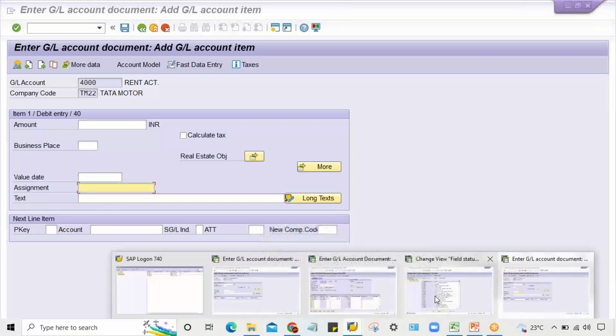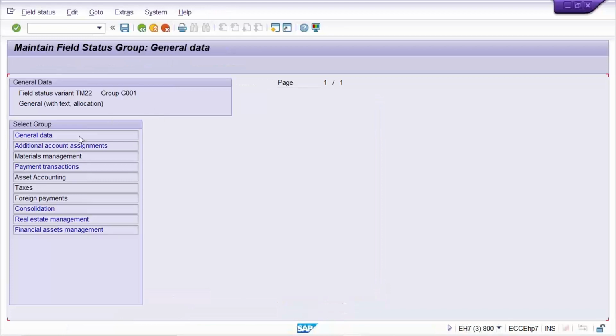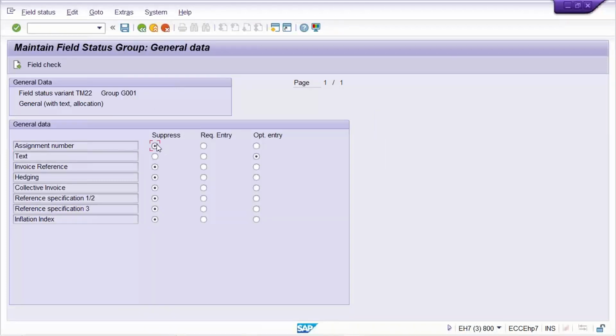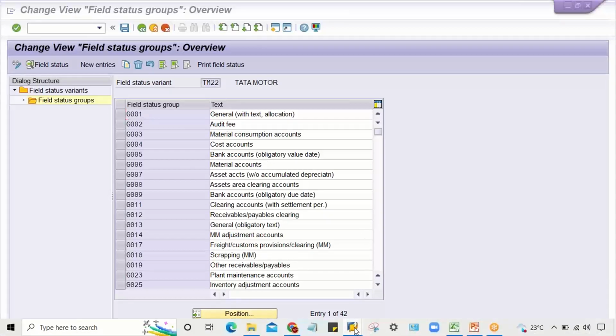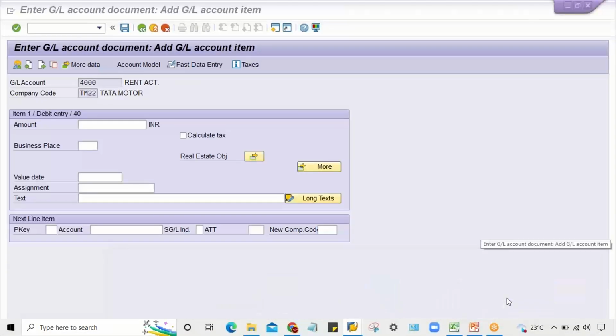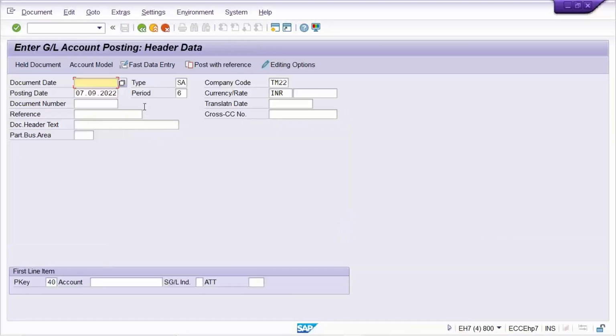But if you make it suppressed, what is happening, guys? Assignment field, if in F-02 it is suppressed, it means it is going to disappear completely. This field itself will not appear.